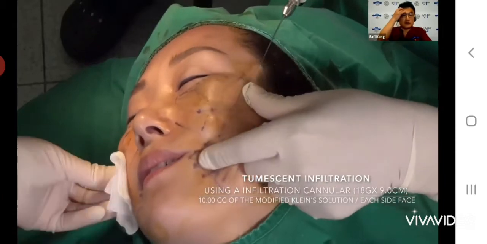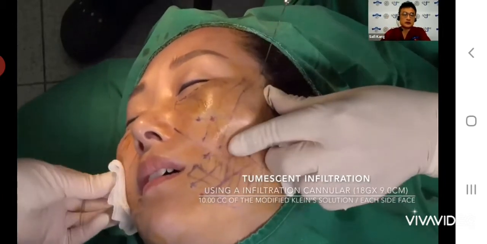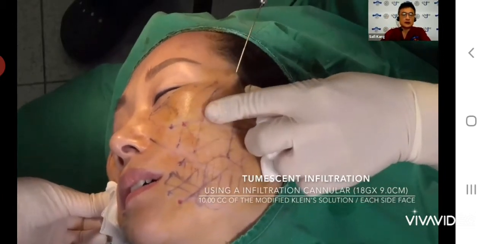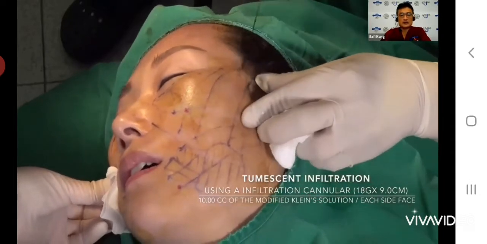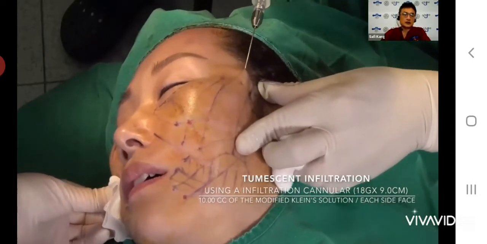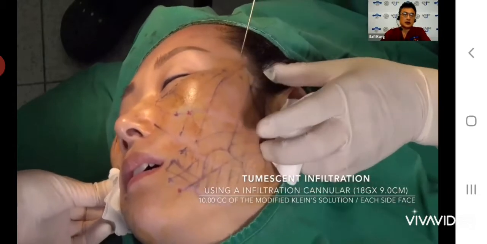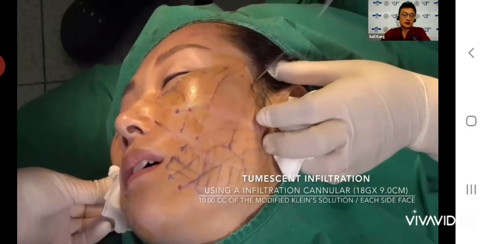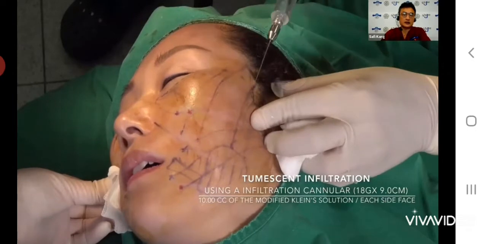After thread lifting, just for the middle and the low part, sometimes we can see the mid face widening. So I developed the technique to prevent the mid face widening.